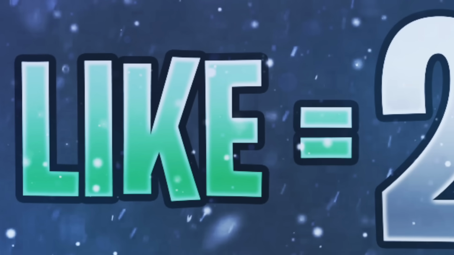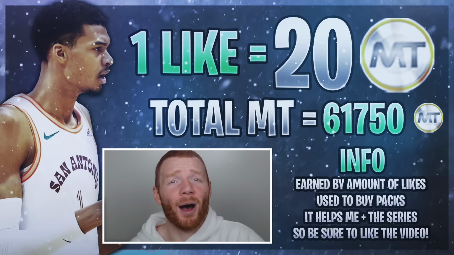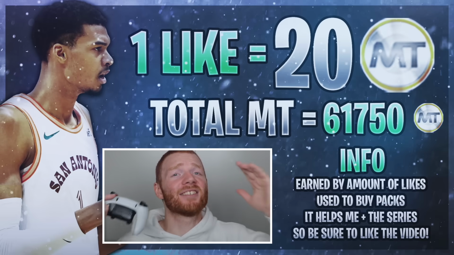As you may know, each one of your likes equals 20 MT on this series, and because we're able to get exactly 2,631 likes, if we times that by 20 and then add what we have left over, we've got 61,750 MT to spend right now.